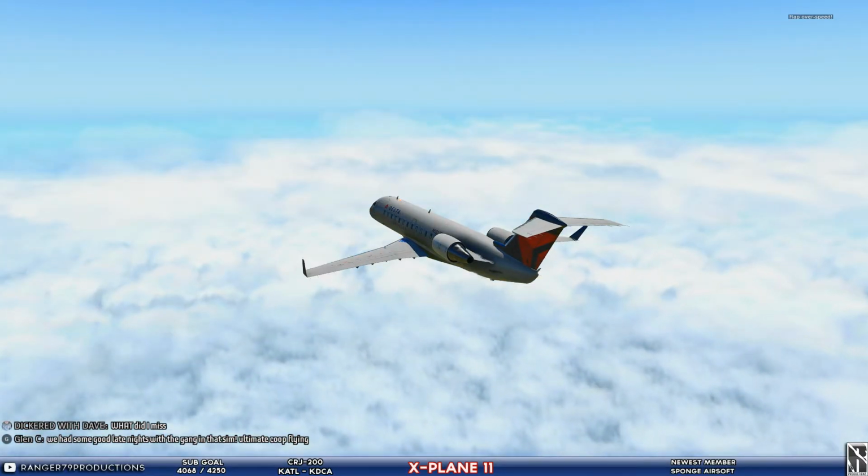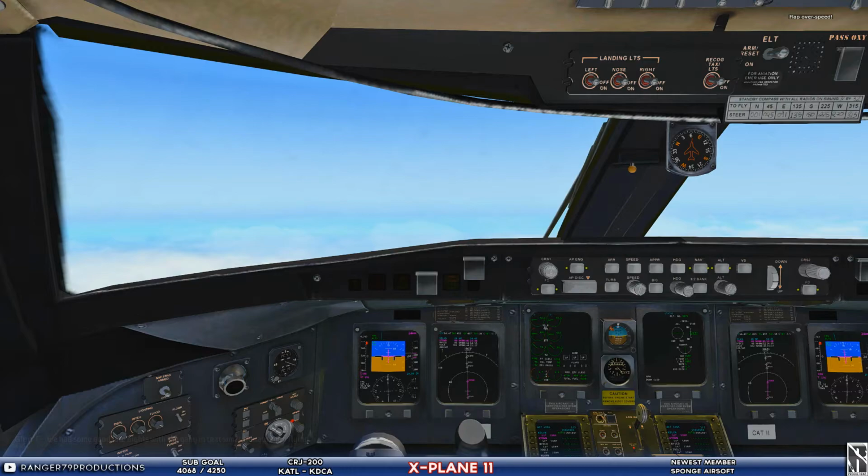Gotta watch my cockpit real quick, make sure my winds didn't go too crazy on me. Yeah, they're still at 45. So we're okay there.